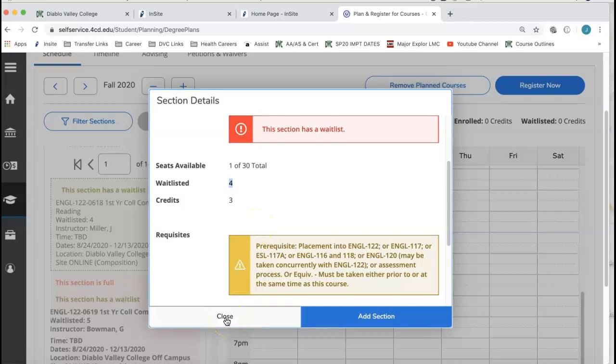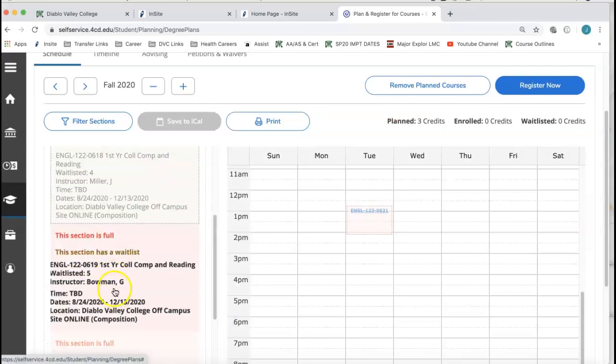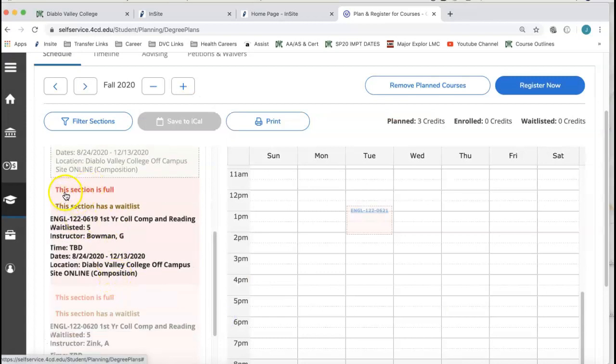In an ideal world, I would say try to find a different section that has seats. You might see some that say this section is full. Now, let's say you're taking a class for your major and you don't have another option for your major. What I would recommend is, as it's getting closer to school starting, email the instructor expressing interest in adding the course. When you send an email to the instructor, be very specific about which section you're referring to, include your ID number, and keep it short and sweet, okay?